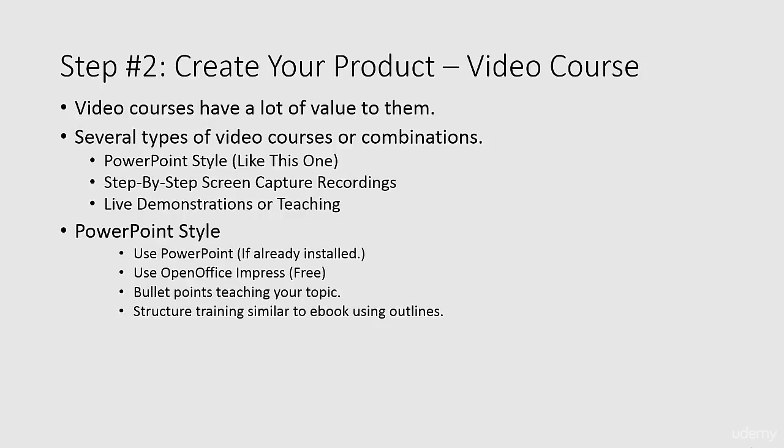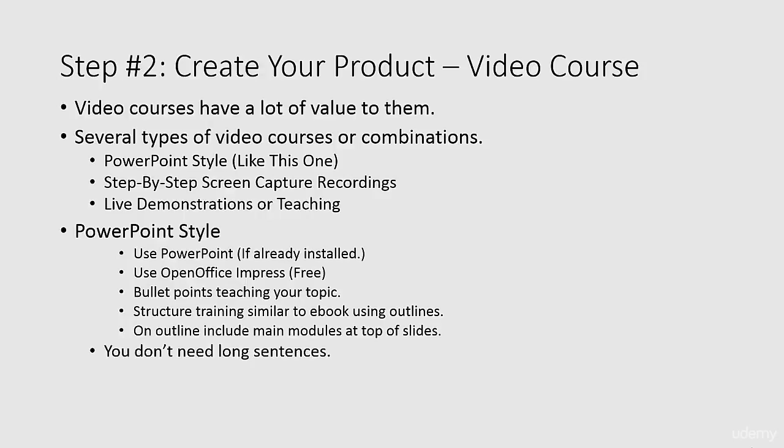But you can take that same format, and instead of chapters, each one of these could be a separate PowerPoint slide. So you could have a setup of maybe 5 to 7 modules, which would be 5 to 7 different PowerPoints, and so that way it's not completely overwhelming, which is another reason I broke this course up into 2 parts, because it was getting long teaching you all about creating your own product. On the outline, include your main modules at the top of the slides, or you could do a separate entire PowerPoint deck. Like each one of these video courses that I'm doing here is a separate PowerPoint deck, a series of slides.